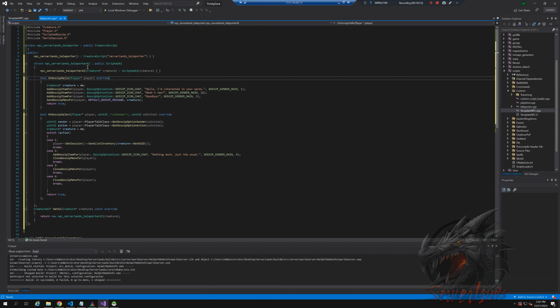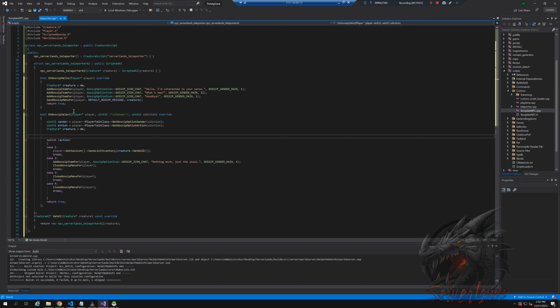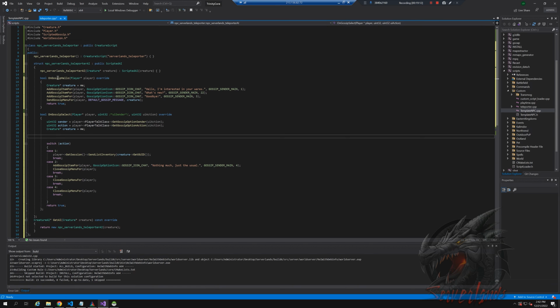Now, if we compile it, it will work in game, but will it actually? We will test this out right now. But one thing I want to do is whenever people access the gossip function, I want them to not have the memory of on gossip hello.